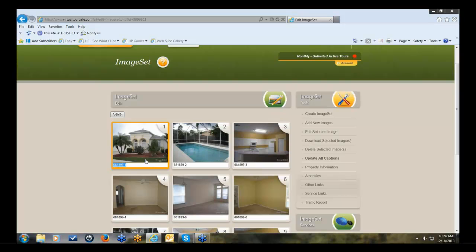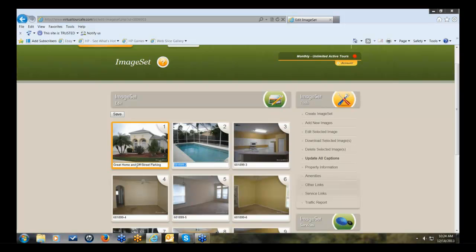So we're going to click underneath the picture. You'll see that the title or the name of the file is there. And we're going to change that to something that makes more sense for people viewing this virtual tour. Great home and off-street parking.